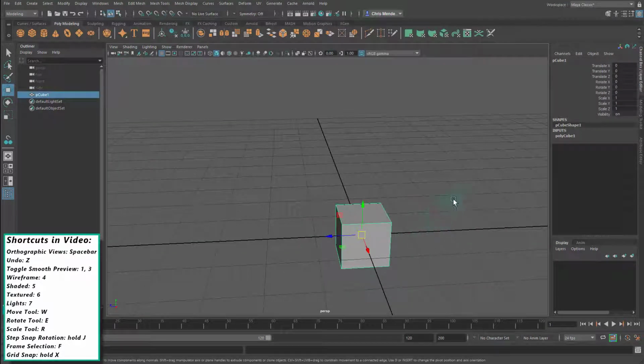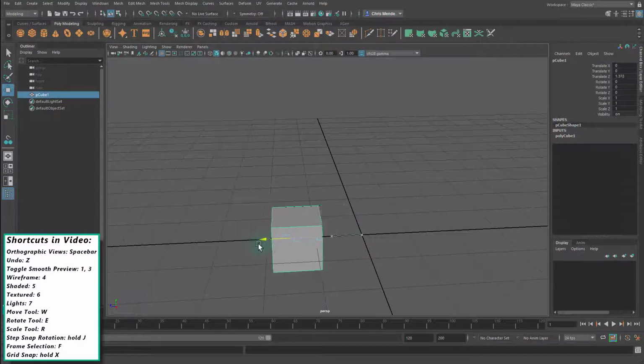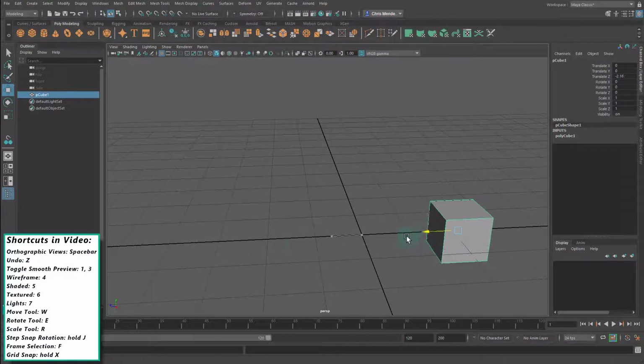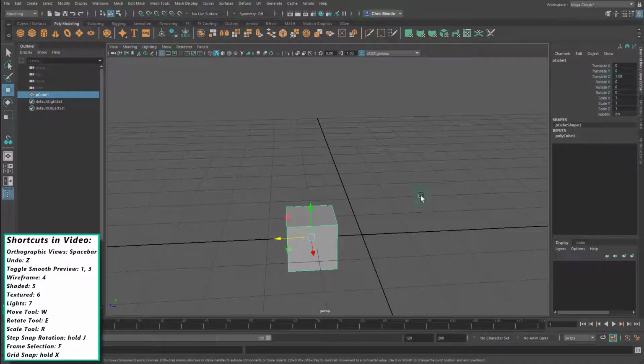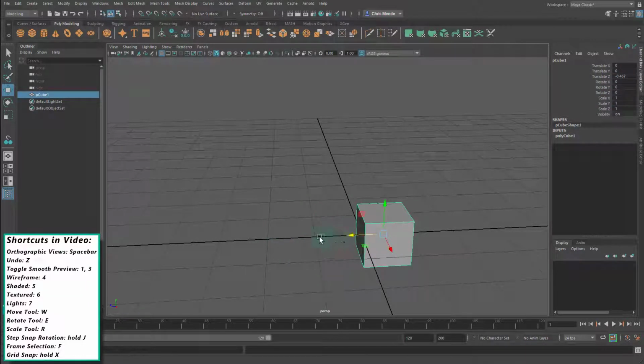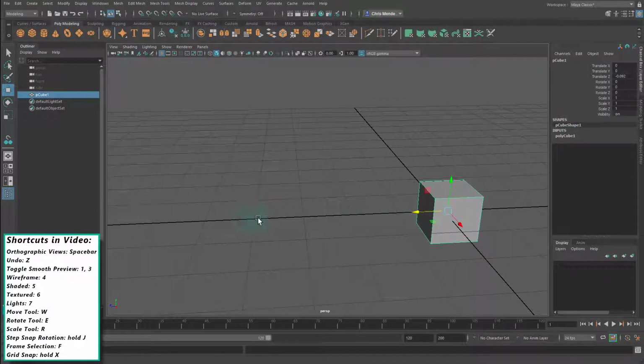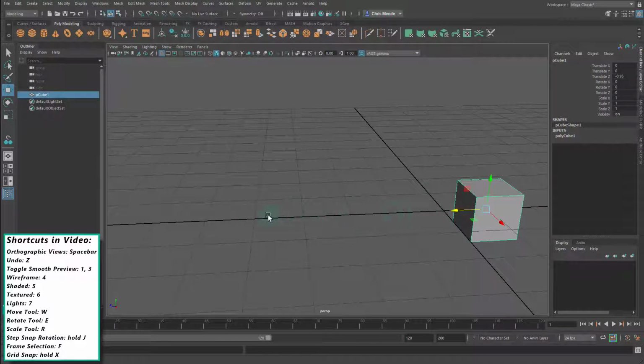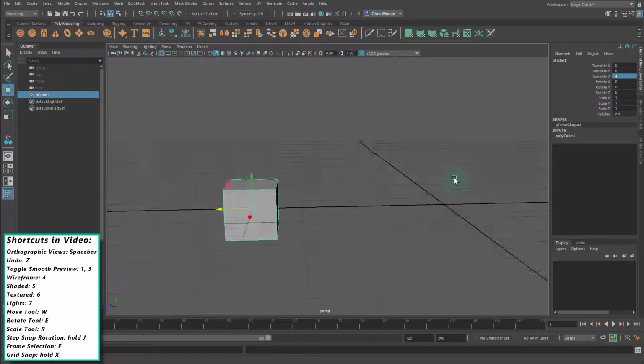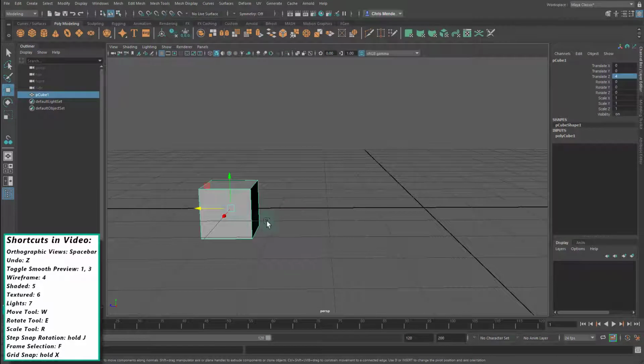I'm going to hit my move tool. As I move this cube around, notice what is happening inside the channel box. The translate Z number is changing, and that's based on the movement. This is happening in real time. Those numbers, like 1.09, represent the number of grid spaces that I'm moving. So if I know that I want to center this cube on this point on the grid, I could say, okay, that's 1, 2, 3, 4. So I could just come over here and type in 4, right? And it will move it to that exact spot.